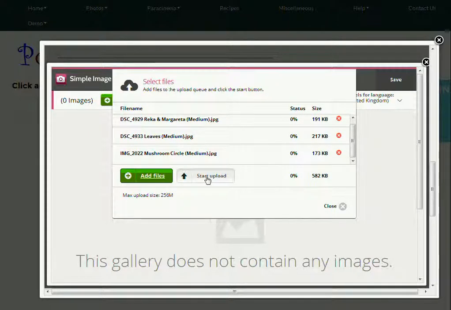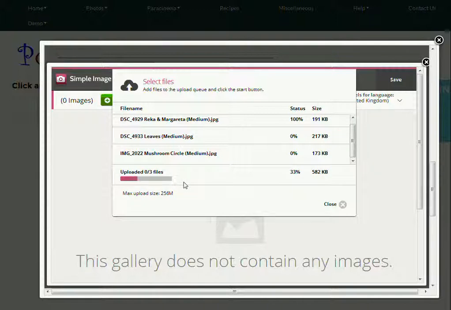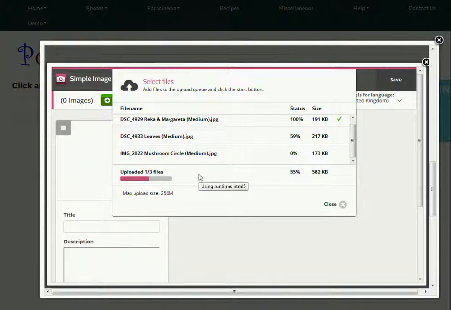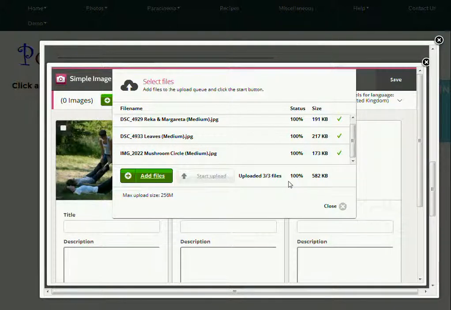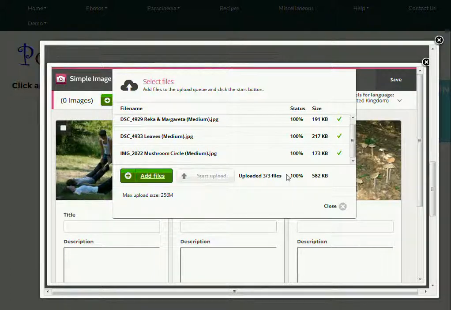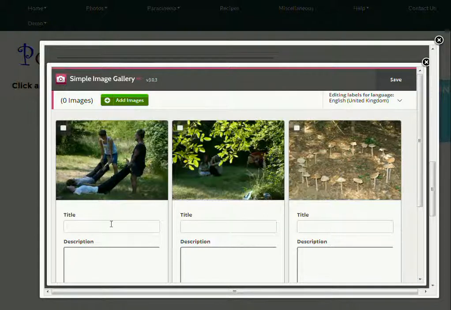And to actually upload them, you need to click start upload, and it tells you how it's going here. Uploaded 1, and when it's finished, we'll see uploaded 3 of 3 here, and so I can close this.